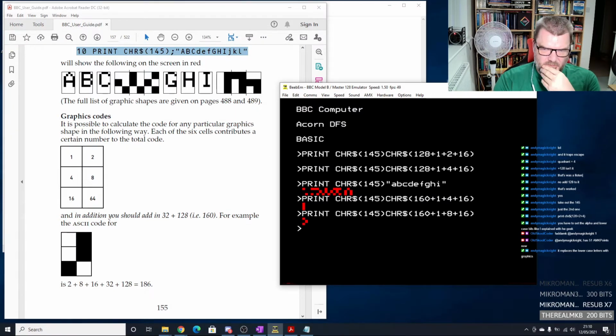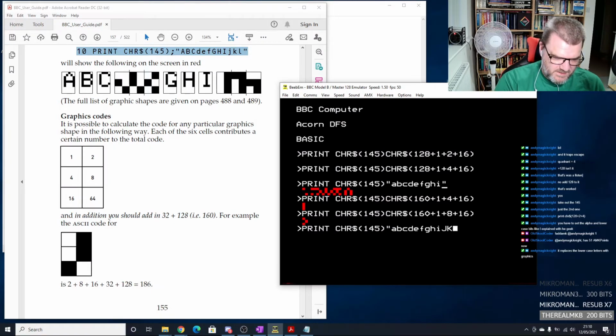Yeah, it replaces the lowercase with graphics. So if we grab that and then carry on, I, J, K, L, M, N, O, P, Q, R, S, T, U, V, W, X, Y. Woo.